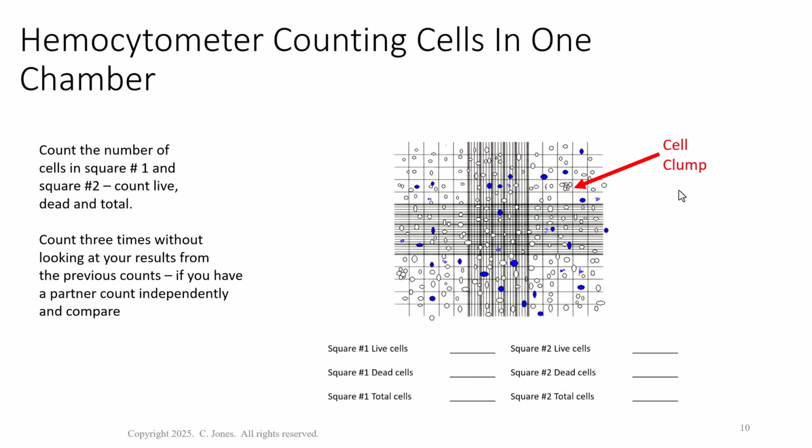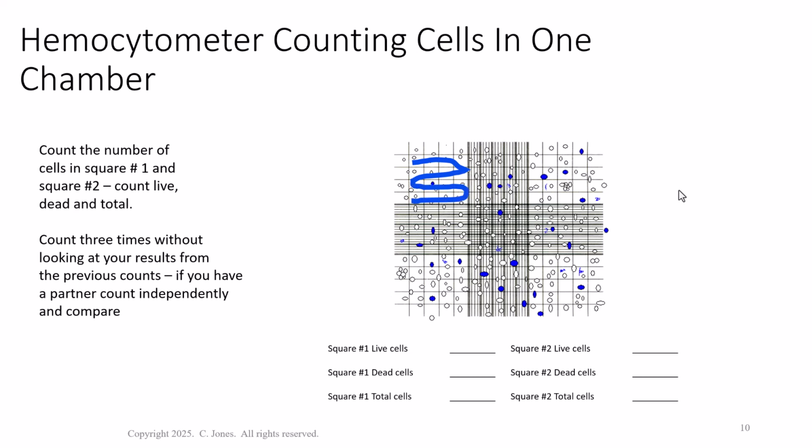The third way is to get a new sample of cells and try to disperse any clumps that are in that sample. So generally you would do that by triturating, by drawing the cells up and down gently in your micropipette, and as you squeeze them through the tip, hopefully the clumps break up. Sometimes that doesn't work, sometimes it does. But you have to have a method to deal with cell clumps. Okay, so let's go back now and do our counts, right?